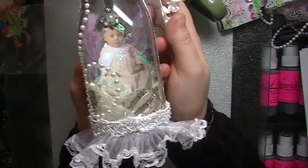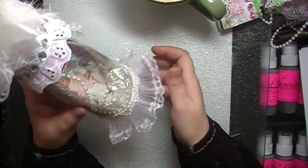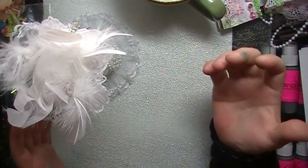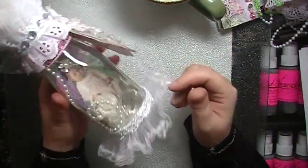I made her wings out of, at the dollar stores, they have these, you know, the little tulle circles? Well, this was an iridescent paper.